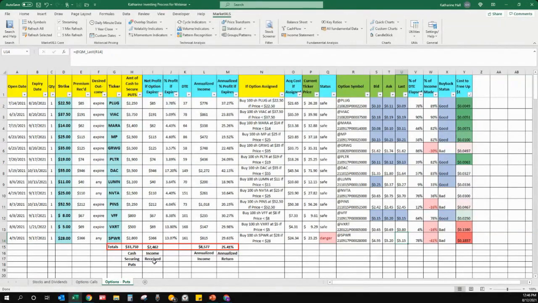Currently, if I wanted to buy this back, I'd have to pay around $500 to buy back the contract. And for some people, maybe that would be okay. You'd lose this difference between your $366 premium and your $500 paid to buy back the contract. So you'd lose $134. I just don't like to do that. I want all of my losses to be on paper and not in my bank account. So I would never buy this back right now and lose that $134.